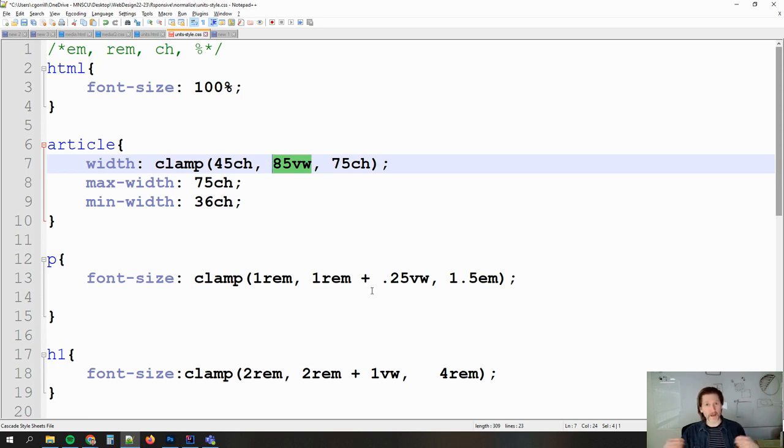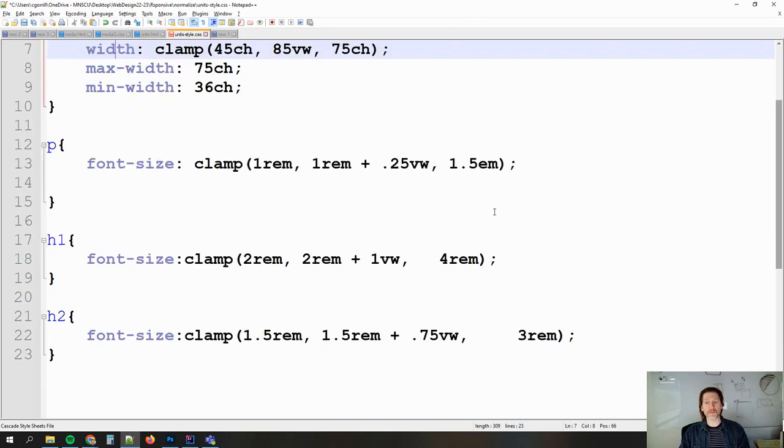If you're viewing it on a desktop, that viewport might be set to 1024 pixels wide. Okay, so at 100 VW, that value would be 1024. All right, and then if that value exceeds the 75 characters, it would clamp it to 75. If that value gets lower than 45 characters, it would clamp it to 45. Pretty cool. So you could do that with any of these values. You could do it with widths, you could do it with paddings, you could do it with margins, you could do it with anything. We're going to take a look at how it's used with fonts today.